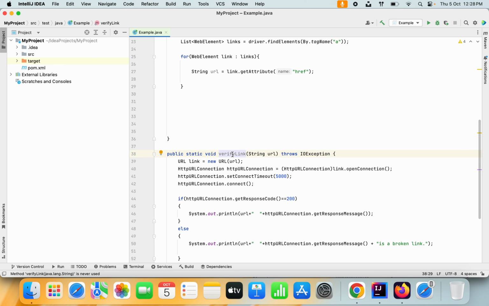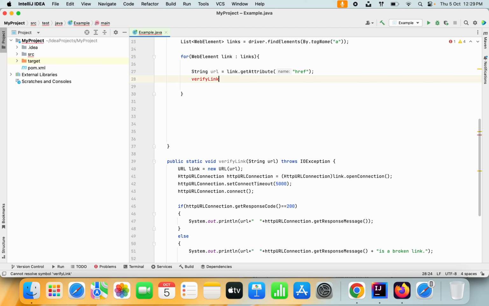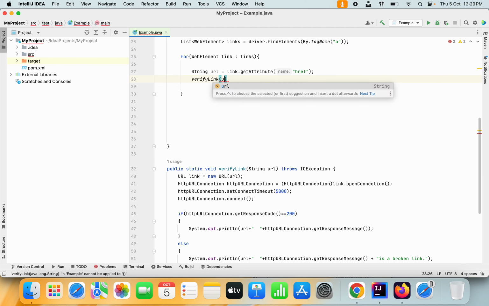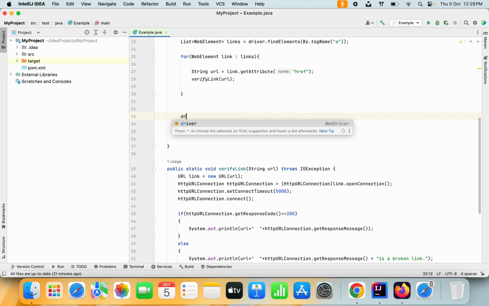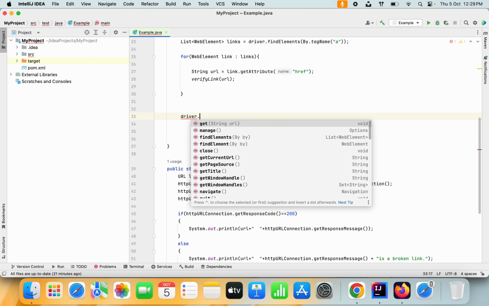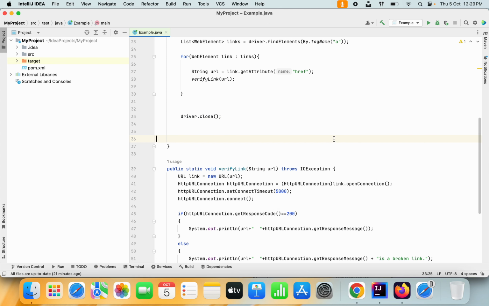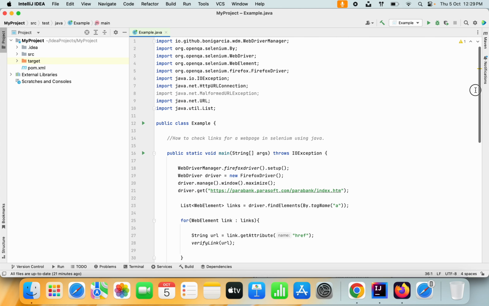So we call this same function here, and we give the URL to it, and after that we are closing the driver. So this is our code.